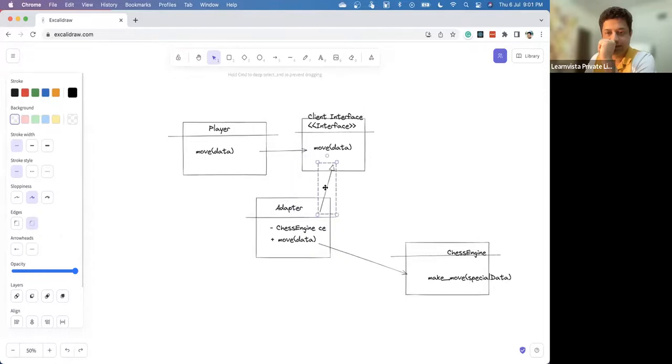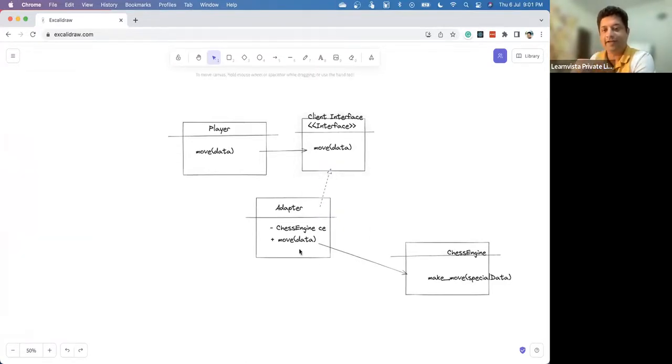Implementation is always a dotted line. So this is your implementation. And then you finally make a call to the service which you want to connect to, the target. So this is all about the adapter design pattern.